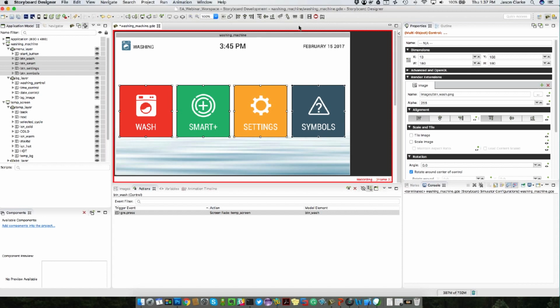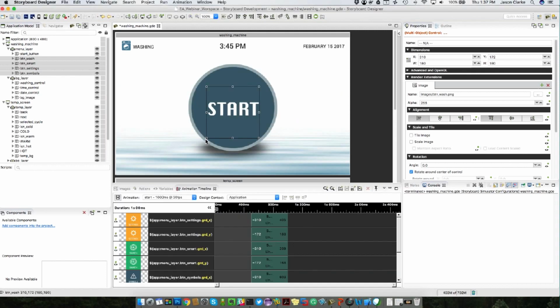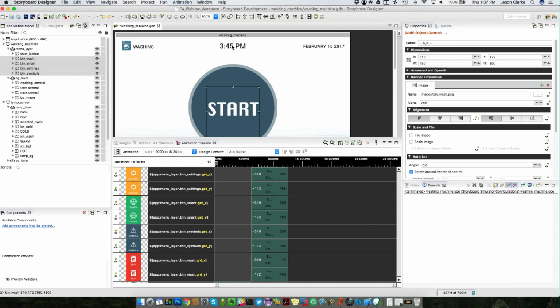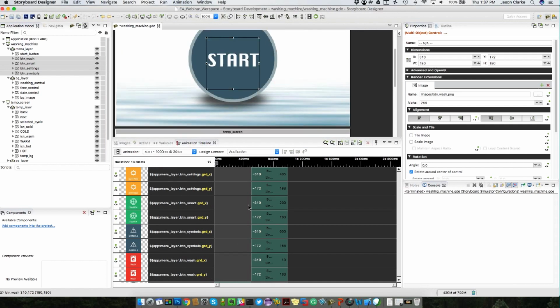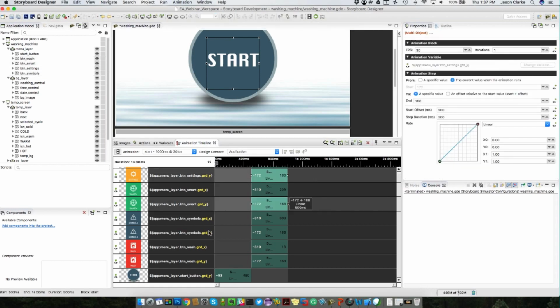And now I can say stop this animation. I'm going to call it my start animation. I'm going to say move this at 30 frames a second. If I was on a 3D GPU, I'd probably say 60 frames a second, but seeing this platform is only software optimized, I'll go with 30. And right after it puts everything back on my screen as it was, and it's built me up an animation timeline. When I was moving those things around, I didn't notice I moved the Y value also, which wasn't really my intention, so let's just get rid of that.